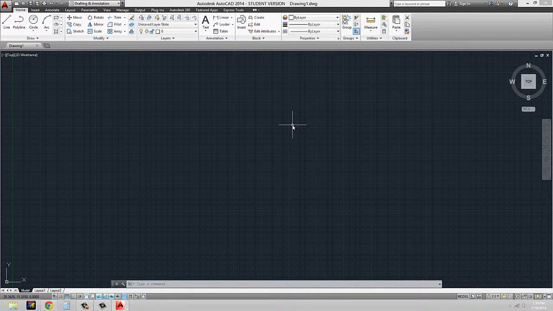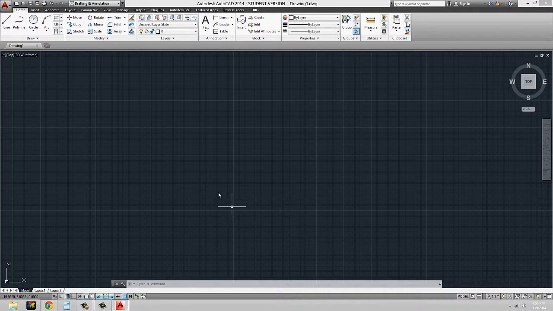So this interface consists of the giant application button, which is the giant A in the upper left-hand corner, the quick access toolbar, okay, that has some of these tool buttons up here, the command ribbon, as we just talked about, the model space, okay, so this is your drafting space, your command window, okay, which is down below, and that's where your commands will show up when you type them, and your status bar, okay, which is right below that.